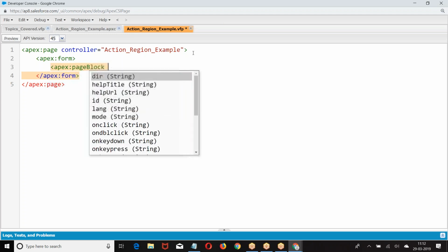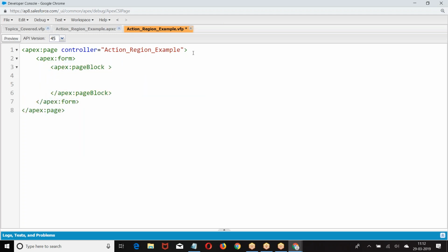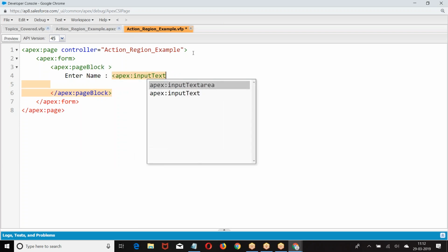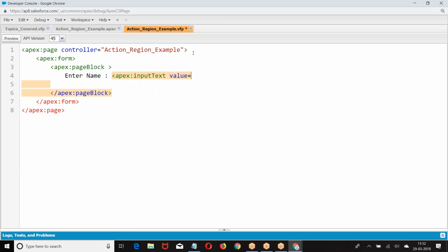Page block. So look at the structure. Input text, value equal to.